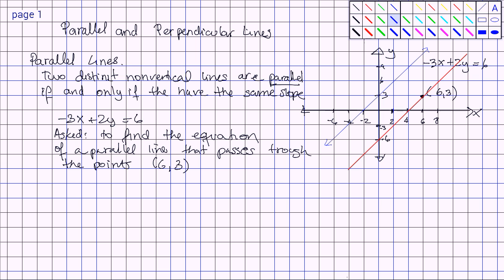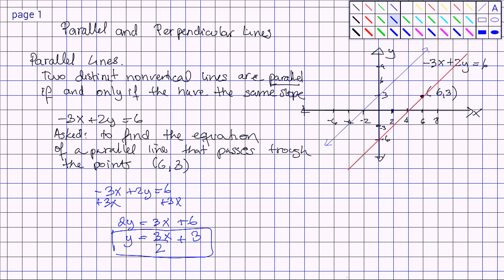Okay, so I have negative 3x plus 2y equals 6, and I want to solve for y. So I'm going to add 3x to both sides, and I have 2y equals 3x plus 6. Now I have to divide both sides by 2, and that yields y equals 3x over 2 plus 3. So the equation of that line in y-intercept form is y equals 3/2 times x plus 3, where 3/2 is the slope and the y-intercept is 3.